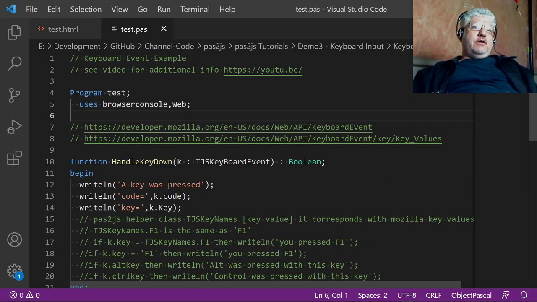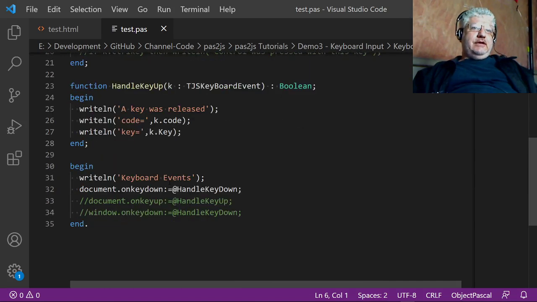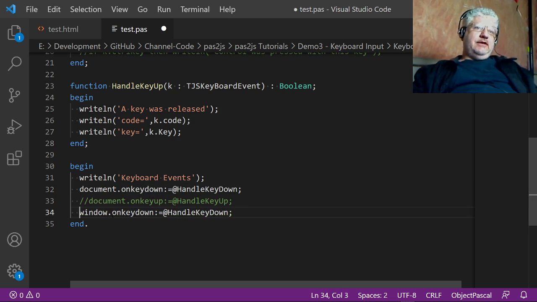In order for our program to understand any of these keyboard events, we have to attach a keyboard handler. And we do this by attaching it to the document.onKeyDown event. And we could also attach it to the window onKeyDown event. It does the same thing. I don't know exactly the differences between the two, but there might be a situation where you might need to use the window.onKey. It works the same way. And we will leave that for now.